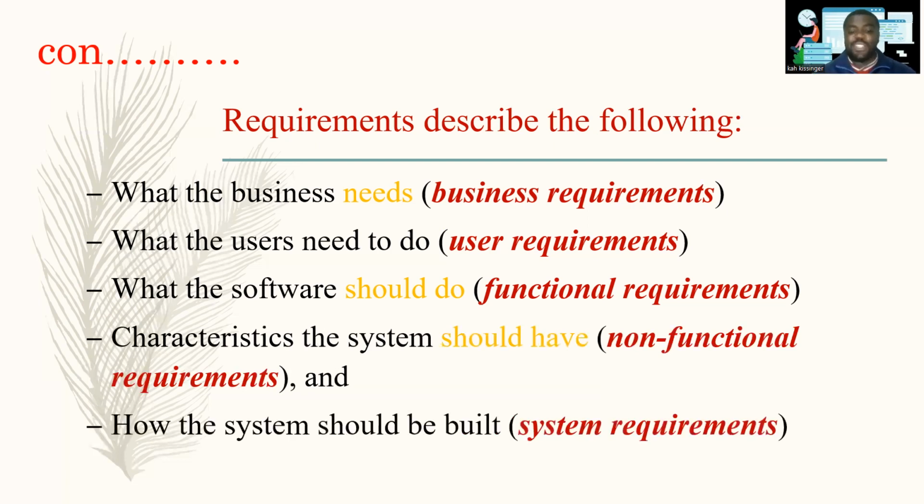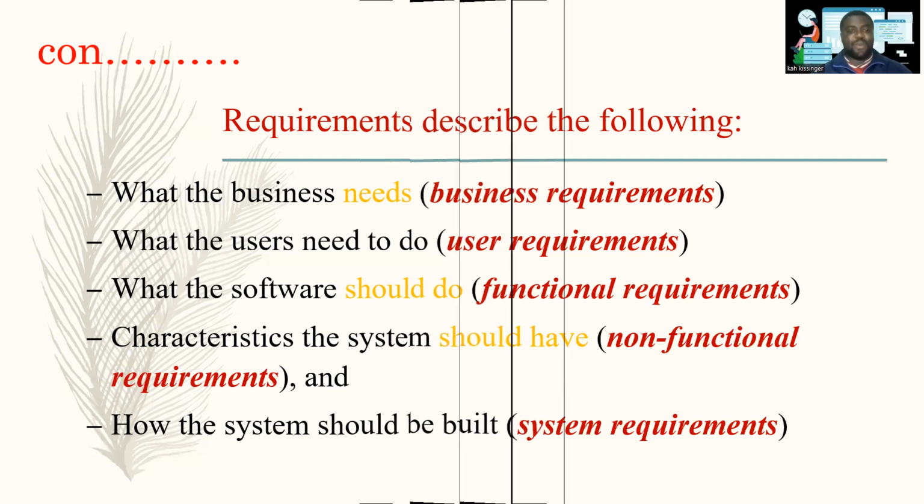And how should the system be built? You remember at the level of the design phase of our IT methodology, we spoke about understanding the various project modularity, time, cost, constraints, and all of that. From there we make a decision on how the system is going to be built based on the designs that have been provided from the DDS, design document specification. And this is a system requirement.